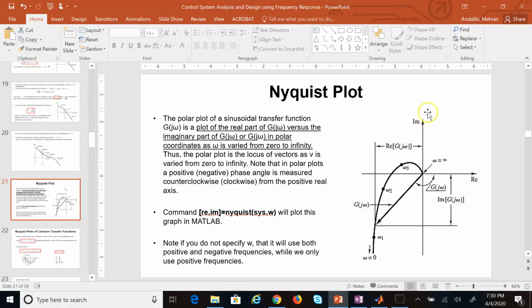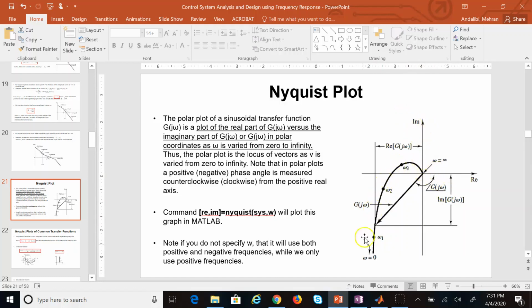And in the space formed by the imaginary and real axes, we can treat complex numbers like a vector. They have a magnitude, they have a phase or angle, and they have a real and imaginary part. So we can do a polar plot, and the frequency omega will be implicit. We start at some frequency, say 0, and increase it to infinity, or vice versa. For each omega, we find the vector g of j omega, which gives us one point in the complex plane.